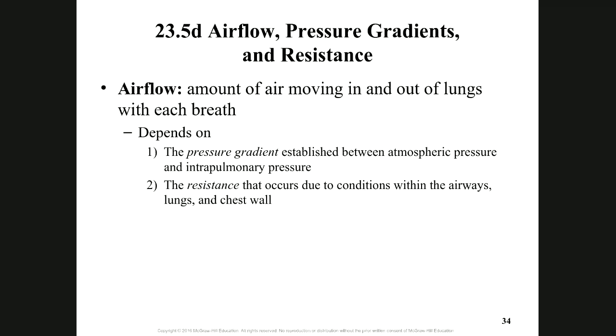Hello, my dear student. In this part, I want to talk about airflow, pressure gradient, and resistance, and the relationship. The airflow is the amount of air moving in and out of our lungs in each breath. And the airflow depends on the pressure gradient established between atmospheric pressure and intrapulmonary pressure.